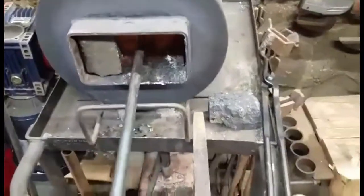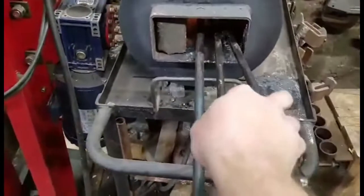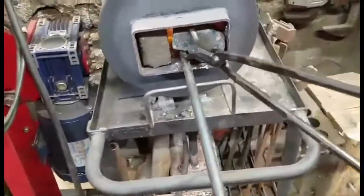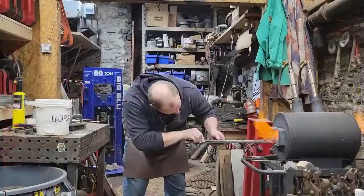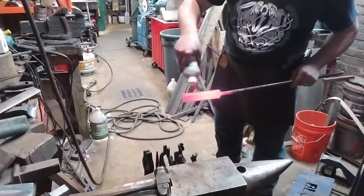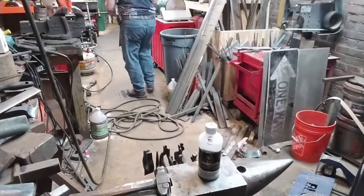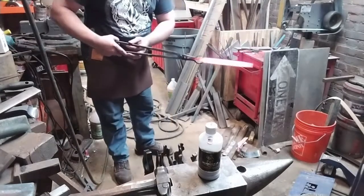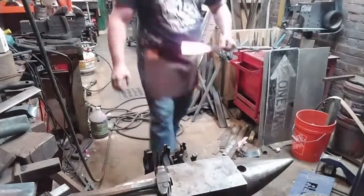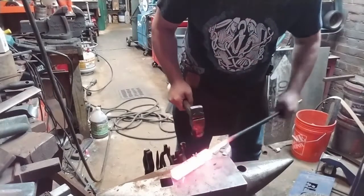And here's our billet, our pattern billet, and here's a file as additional donor material. Now the file is very hard right now, so we're going to leave it in the fire for a little while and let it soften up. Here I'm using Iron Mountain forging flux, which I highly recommend. It's absolutely fantastic. There's the nice and hot file. We'll set that off to the side for a while. Come back to it later.